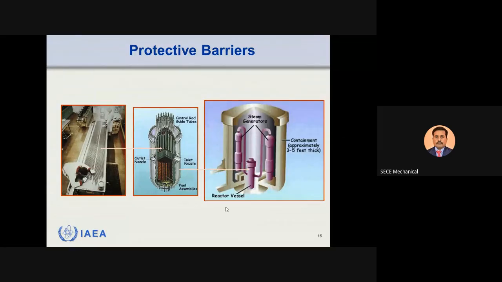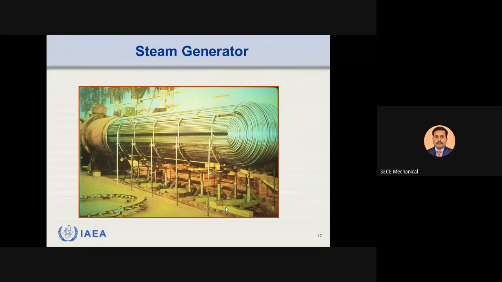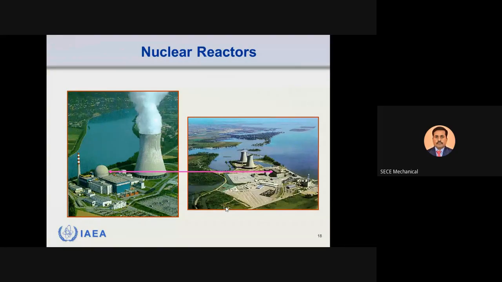We discussed how the fuel is loaded in the reactor with the help of fuel rods. The fuel, uranium-235, is in the form of tablets that are placed in the fuel rod, and with its help the reaction takes place. We also discussed the steam generator, the heat exchanger. Water flows through the pipeline, surrounded by hot gases touching the water tubes, so the water gets heated up and converted into steam. Then it goes to the turbine. Likewise, the steam generator generates the steam. This is about the nuclear reactor.